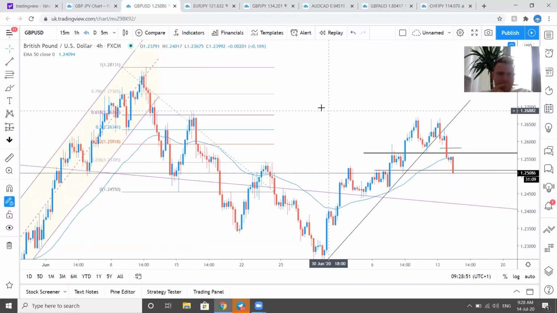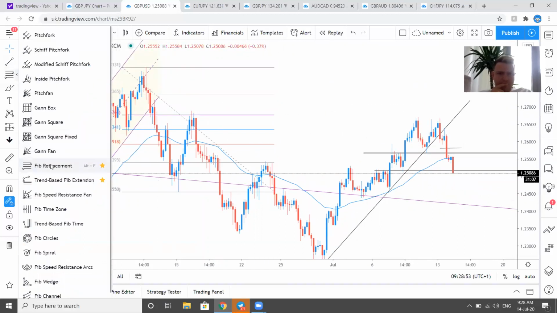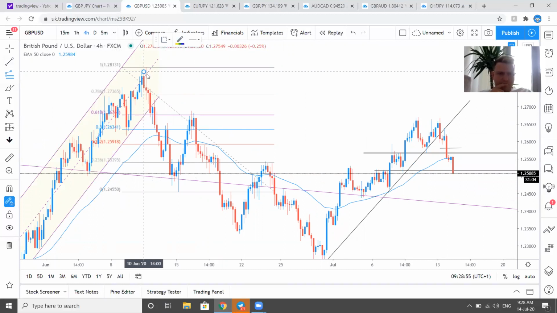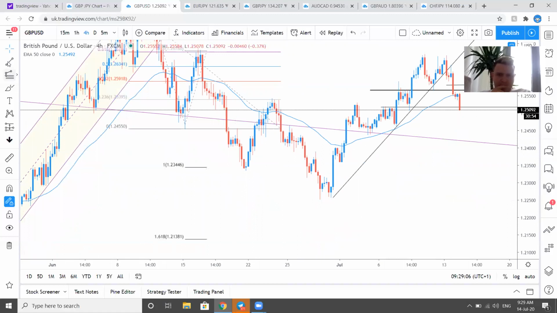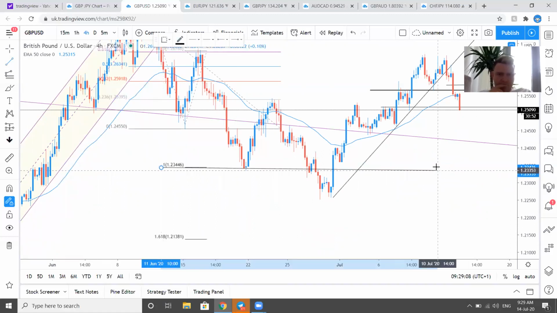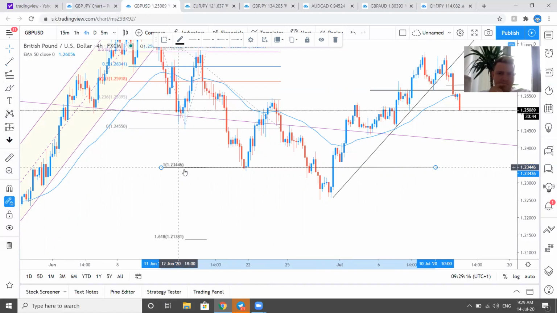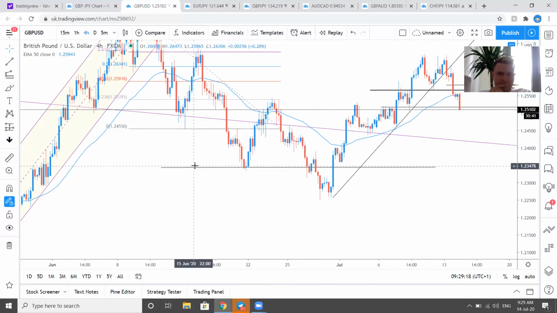But what we want to do is apply it from the high to the low to the point of retrace. And then where does our 1.618 sit? It's much further down. But this is why we take some profits at the 1 level fib and go risk-free. So now can we look at a bigger picture?